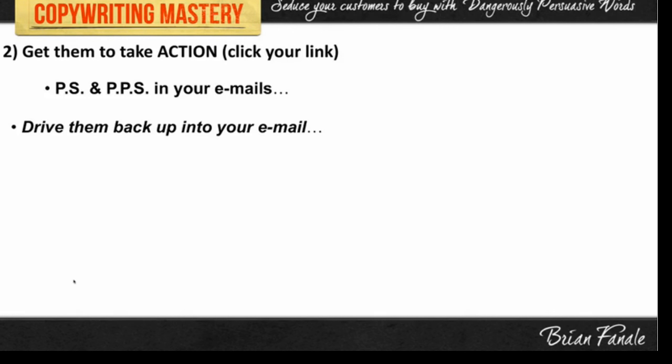So this one is to drive them back up into your email. And there's a couple of reasons for that. And you may say, well, it's only going to be a couple paragraphs, or it's a short email. What do you mean by that? Totally cool. And I'll show you and explain this here. First off, it's a command. It's a command. When we talk about mind hacking and persuasion and getting them to think and do the things we want them to do, remember that months ago at this point?